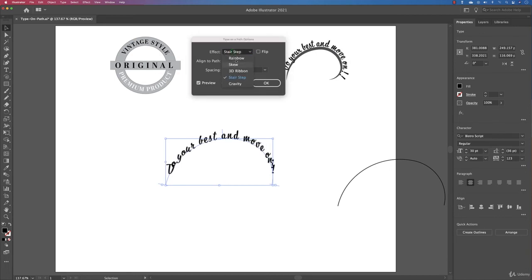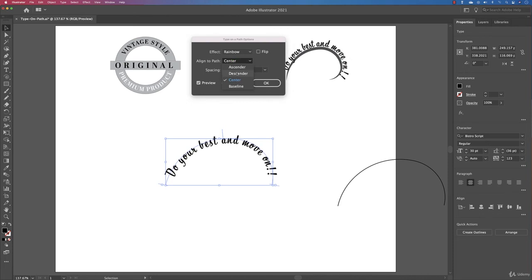Okay. Feel free to use them to be very creative. For me, I will stick to rainbow. Okay, it's a bit straight and readable. But also there is align to path. You can align it to the baseline. The baseline now is the path you have drawn. Okay, you can move it from the baseline to center it on the baseline. So notice now this font is centered in this way.